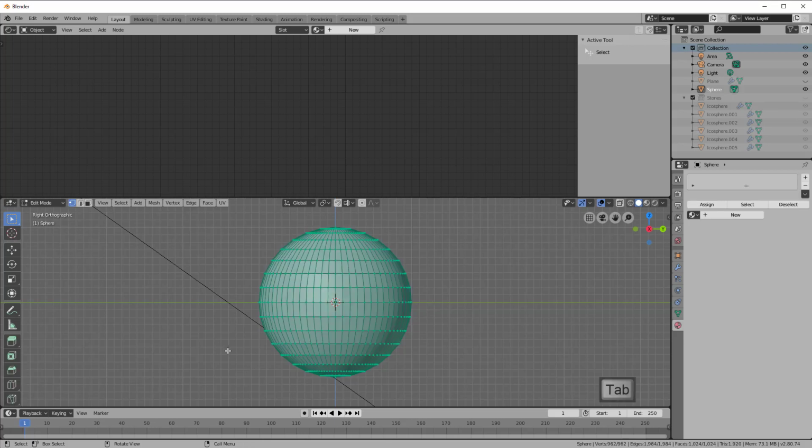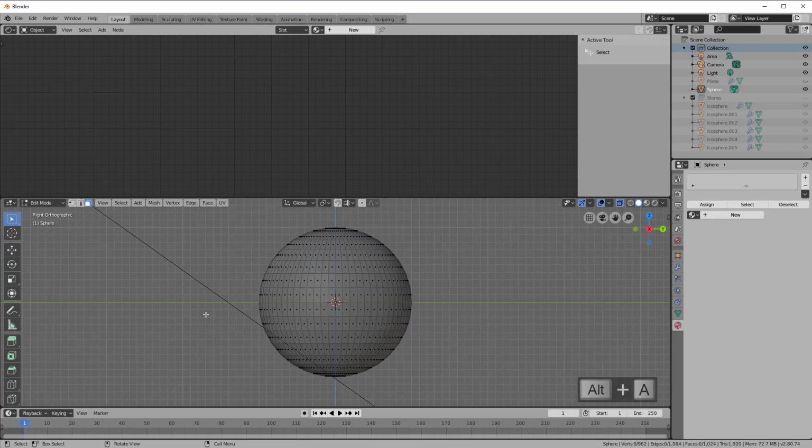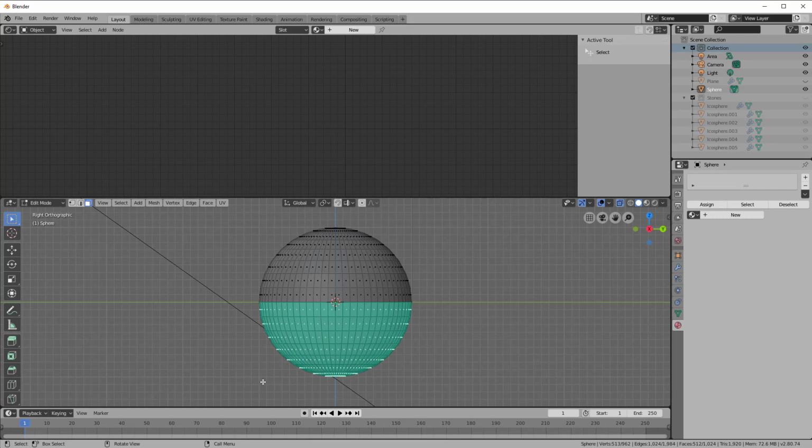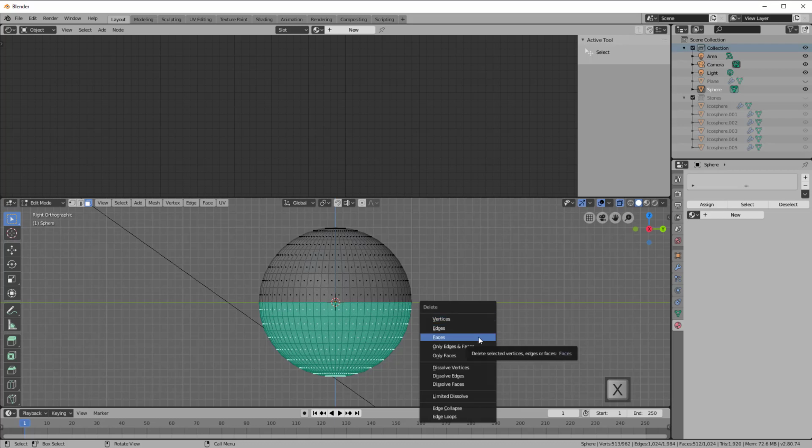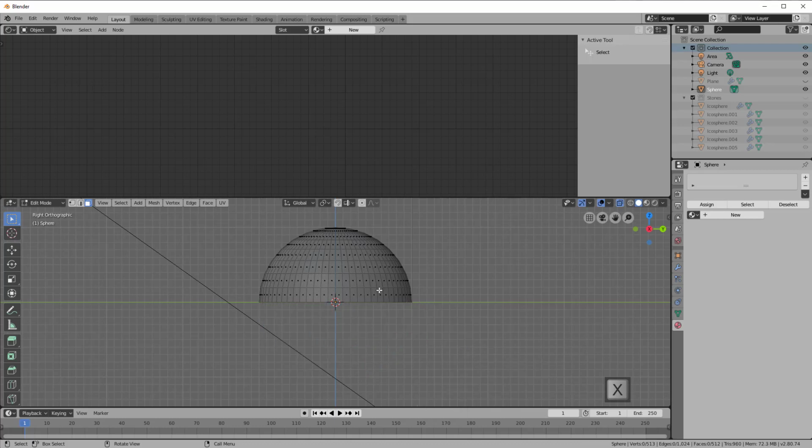Here I think I don't need the bottom part, and to remove that I will select so I can see right through it. And I will also select the faces. So I select the faces, and I will press Alt A to remove the selection, and then just drag here like this. And then everything will be selected down here, and press X and delete faces. So now I only have the top here.